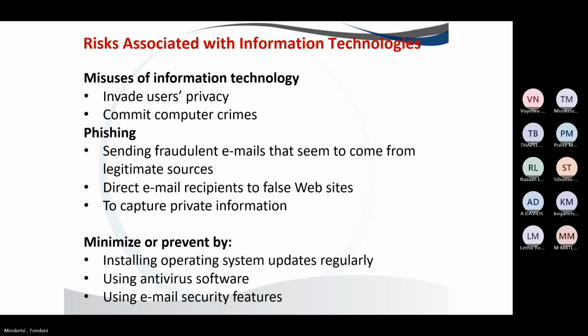So, installing operating system updates regularly. If you are using a Windows device or you are on an Android device, you will usually get a pop-up message to say your device needs an update. Then you must install that update. By doing that, you are protecting yourself against these risks.